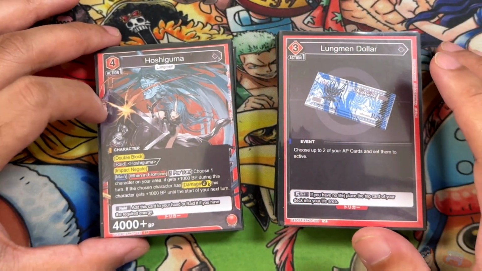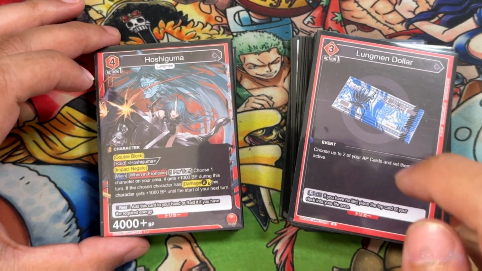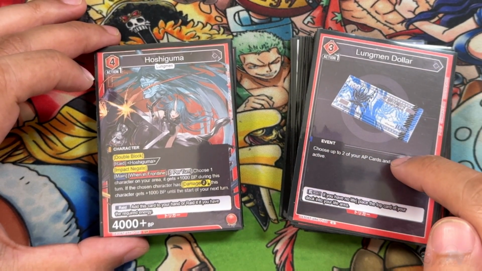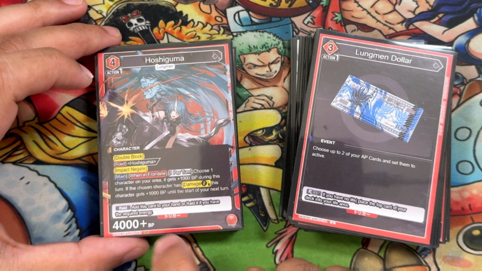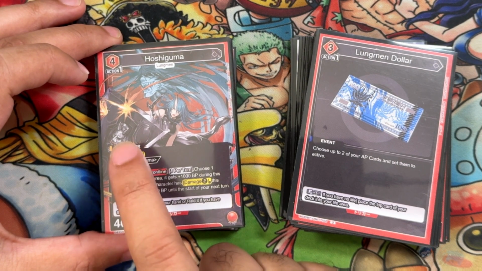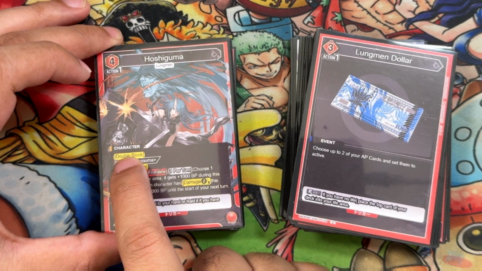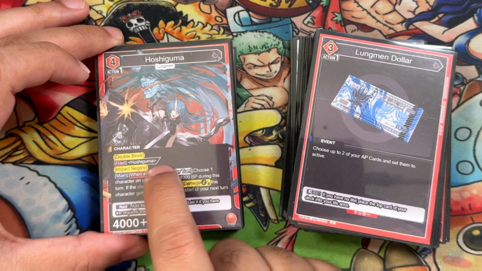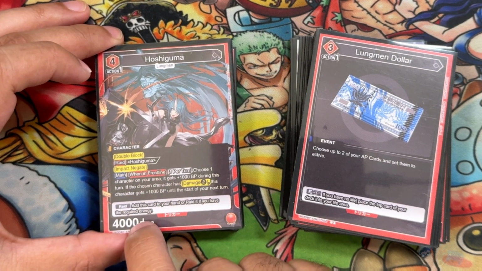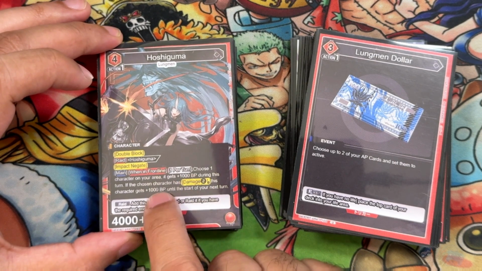Next, we're going to move on to our first raid card of the deck. We have Hoshigumas. So basically, there are 8 Hoshigumas previously, the 0 cost and the 3 cost. Both of them are double block, and this one is the same. You don't have to have this being a raid card for the double block, so you can play it vanilla if you want, but it's just a 4,000 double block. However, if you do raid on a Hoshiguma, it has impact negates. Then in the main frontline, once per turn, choose a character on your field.